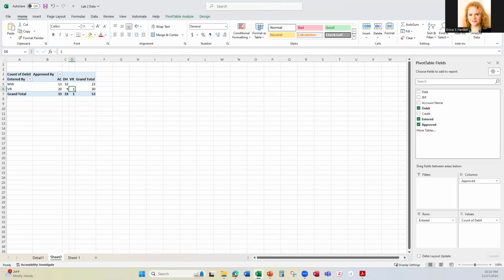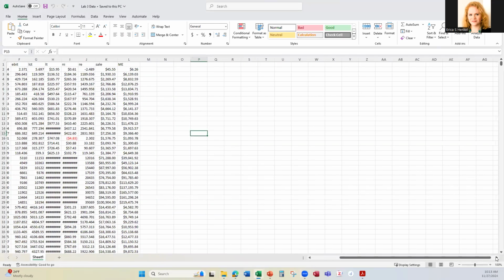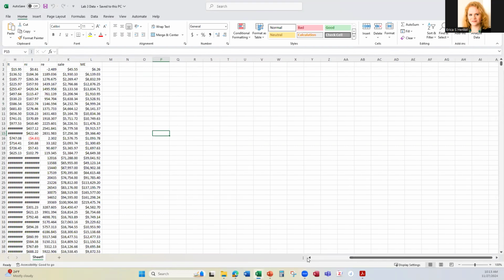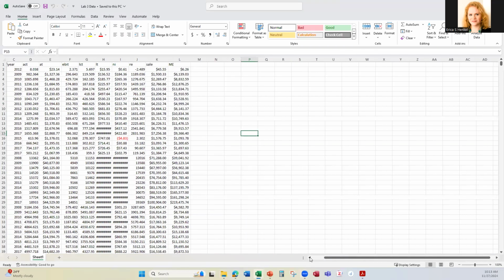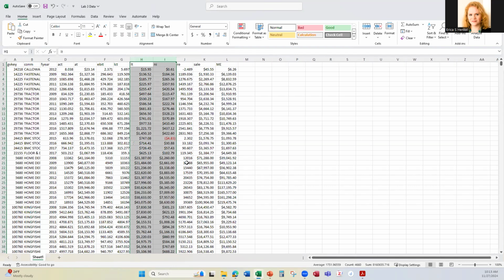So I will pull up here really quick the Lab 3 data in one second here. Okay, so here is the Lab 3 file. By the way, when you pull this up, it might be scrolled over a couple columns and only show a couple columns. So make sure you go down to the bottom of your scroll bar and scroll that over so that you can see all of the columns. We've got a couple here where some numbers are bigger and are not showing up. I'm just going to make those wider.